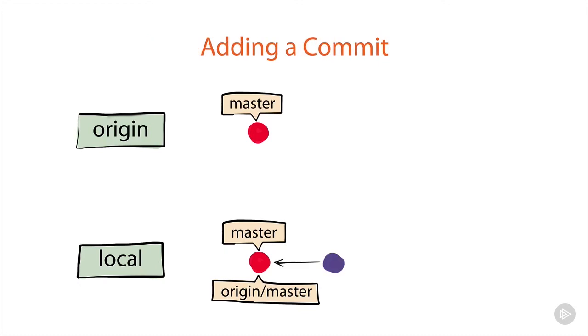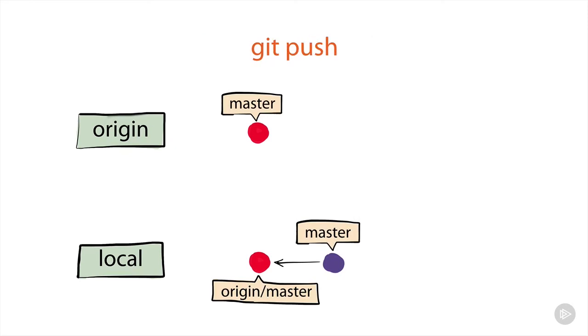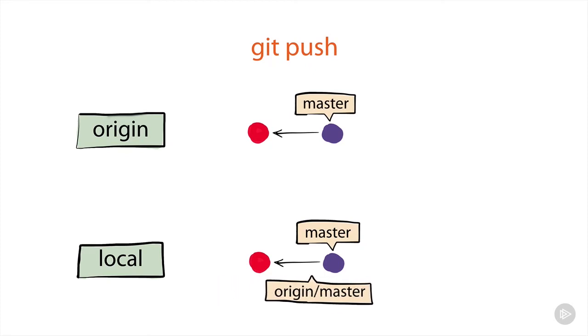Now let's say that we add one commit and we push. If there are no changes to the remote's master branch, then things are easy. Git copies our new commit and the associated objects to the remote, and then updates the remote's master branch to point at the new commit. And it also reflects the change in the branches on origin by updating the origin master branch on the local repo. This is what we did when we pushed our changes a few minutes ago.